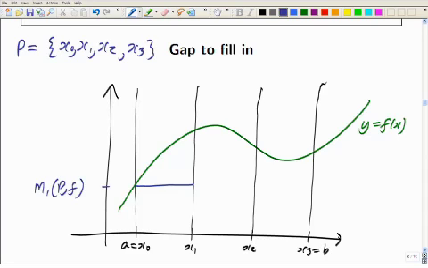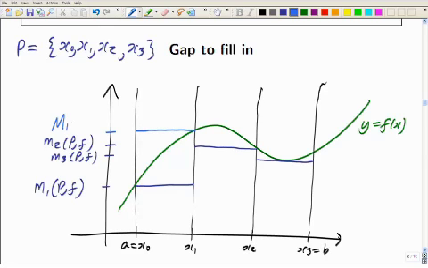And I'm drawing you just a sample picture. This doesn't prove anything. It's just to give you an idea of what's going on. Again, I want to just closely fit it from below. So this is going to be the little m2. And on the third one, I'll just fit it closely from below, and I'm going to get little m3. But I also want some estimates from above. So I'm going to have to get the closely fitting rectangle from above, which comes to here. That's capital M1 of P, f.